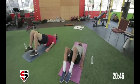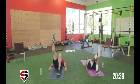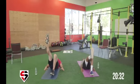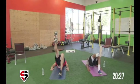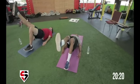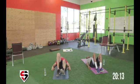Let's try to get on the heel of that left leg, straighten the right leg, and we're down and up. Butt goes down to the ground, and we kick it back up. 2, down, up. 3, try not to pause too long on the ground. Up. 4, you'll see you feel that glute and the hamstring really working as you stabilize and lift. 5, down. 6, breathe out on the way up. Breathe in, breathe out. 8, down. 9, down. 10, beautiful. Shake that one out.